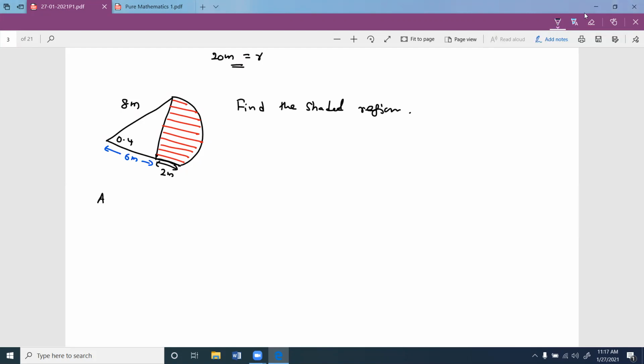Then if you want to find the shaded area, you can take this arc sector there. To find the arc sector, that is half r squared theta. 8 squared, theta is 0.4. Now to find the area of this triangle, how do you get it? Half, 8 into this length is 8, but this length is 6, times sine 0.4. You can get this answer. So if you work out over here, you will obtain the answer like this.